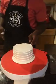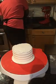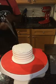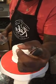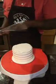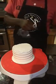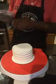Okay, so we're gonna take the same cake that we just did, and we're gonna add something else to it. All right, so what I'm gonna do now is I'm gonna take my 125 tip. This is your standard rose tip, 125. Gonna take the 125 tip. I'm gonna add some icing in my bag.